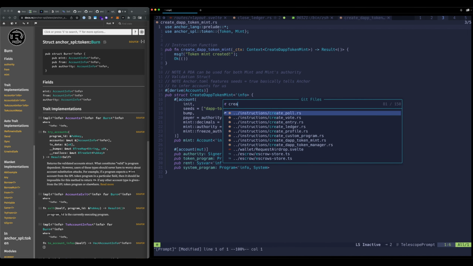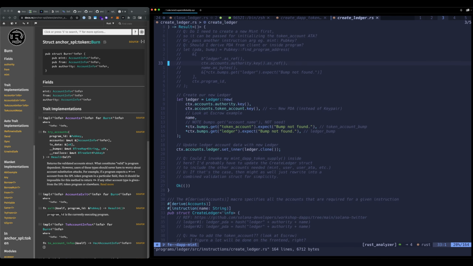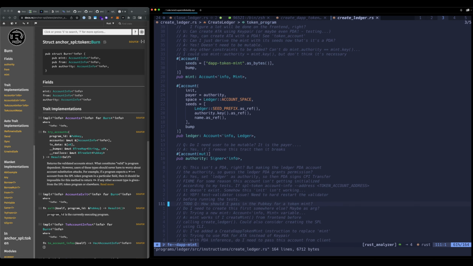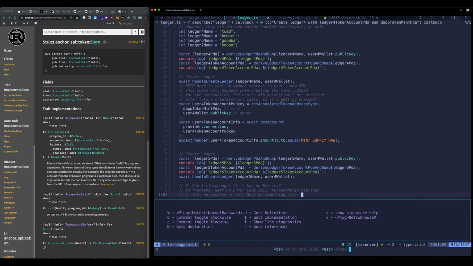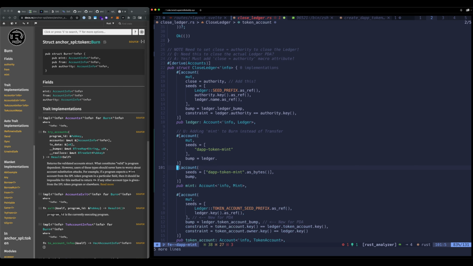But what else have I got? Create ledger. Let's see. Should be able to grab it just like this. So there's no other... yeah.